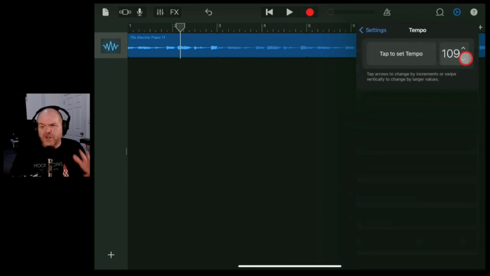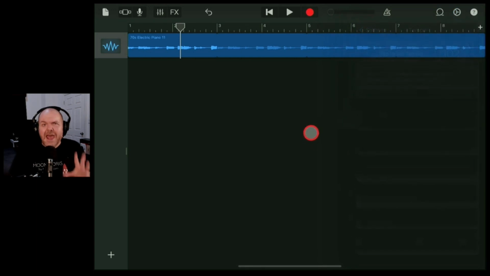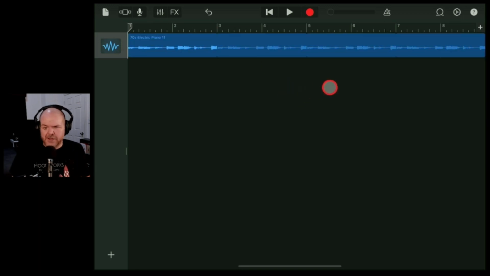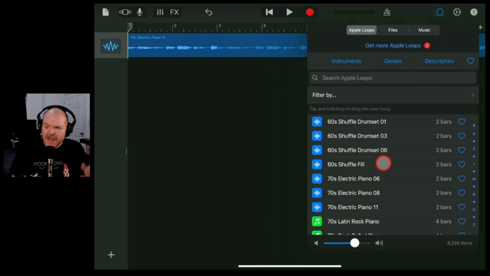The other things you can do is you can chop up your samples, you can reverse them, you can change them, and I show all of those in a video that you can see up the top there and down in the description. The other tip is to always layer up your songs. Never use just one loop by itself, because chances are pretty high that someone else has used this exact loop before and has put copyright on their song on YouTube and other places. So if you're using Apple Loops, layer them up.